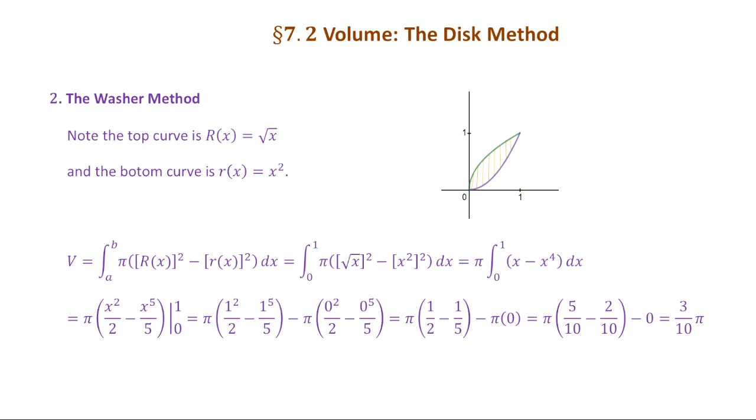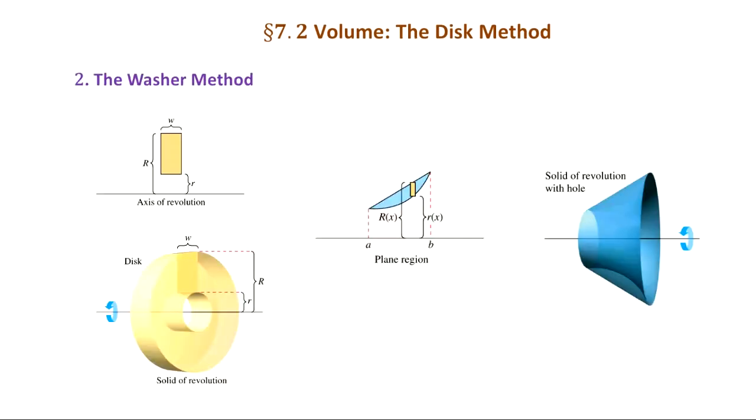Any questions at this point for the disk method and the Washer method? Does that make any sense? I think it is relatively simple for the disk method or Washer method. And the original idea is to cut the whole region into rectangles like this. You can see in the disk method or Washer method, the way you cut the rectangle is perpendicular to the rotation axis. You can see we rotate the blue region about the x-axis. So we cut the region by rectangles perpendicular to it.